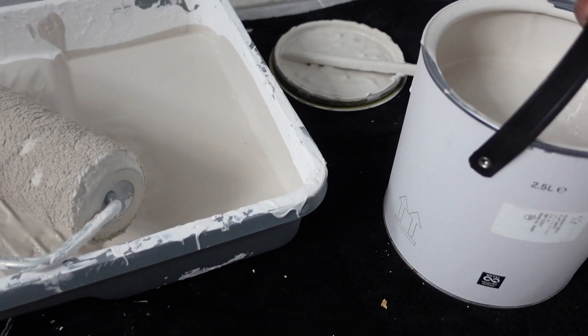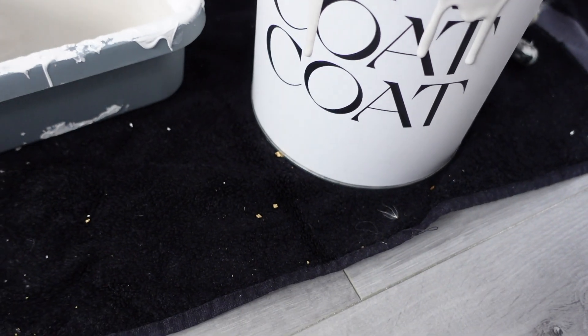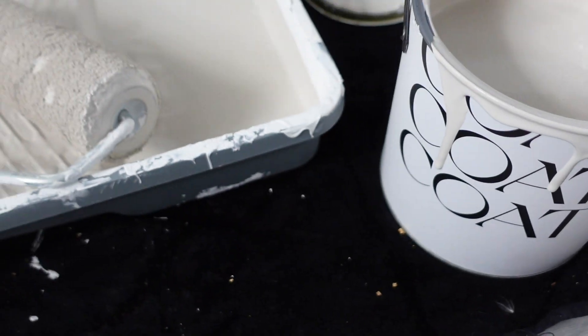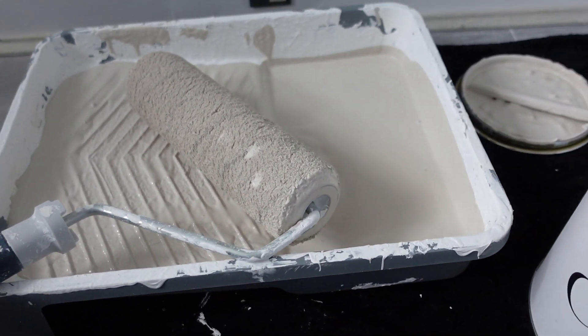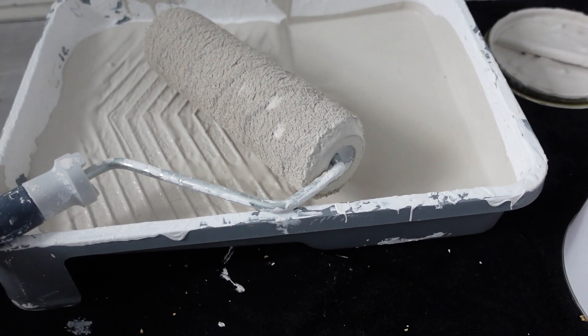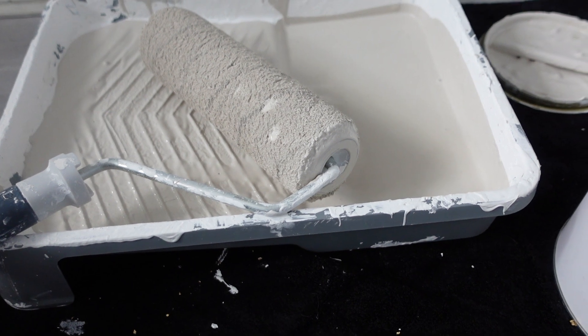I haven't done this side yet because I want to start with one wall and see how it's going to look before extending the color around the room. I've got the paint — it's Coat Paint in 'Sunday's Soul.' I'm absolutely in love with this color. It's so beautiful, like really yummy. It has an undertone of brown, beige, white — it's really soft and warm.